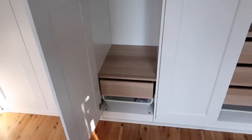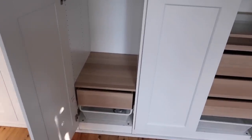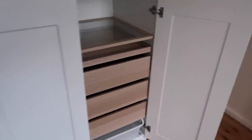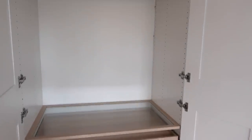And then the other one, I'm actually going to have two. I'll also have this sort of longer hanging wardrobe as well, which has just the one drawer at the bottom and then another mesh drawer. And then Luke's got the exact same setup as me on his side of the wardrobe. So yeah, pretty great really to have so much space. Not a lot left to do now, which is incredibly exciting. So I think maybe after this, what I might do is show you a bit of a before and after once I have filled everything up tomorrow.